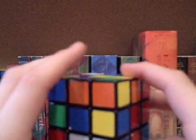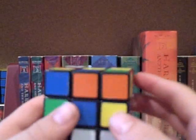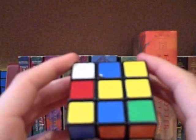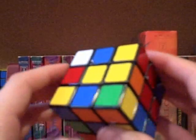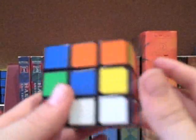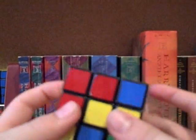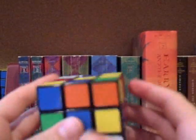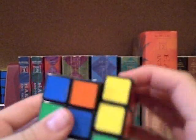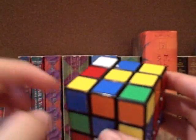What you want to do is start by getting pieces that are not oriented into this buffer zone. The only problem is that since there's an undisturbed corner, you cannot disturb it. So if you want to get pieces into the buffer zone — which is what we call setup moves, because you're setting it up to do the algorithm — you can't turn back, left, or up, because that will move this corner. You can only turn down, right, and front.